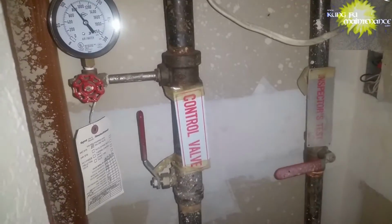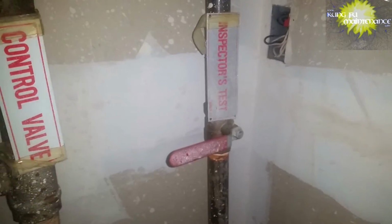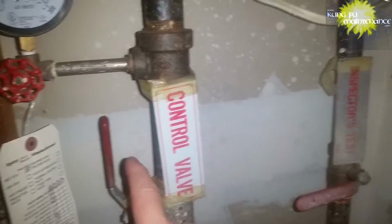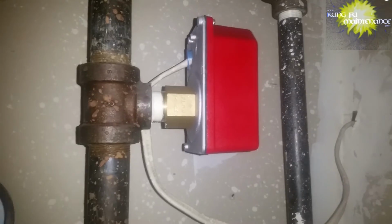And putting a fire sprinkler in can be expensive. It's now required by code. Around 2011 was when the code was put in effect that new homes are required to put in fire sprinklers. If someone was to put it in these days on a residential house, it might cost around $15,000 for an install. It could lower some insurance costs, and there can definitely be life-saving benefits, insurance cost benefits, and peace of mind benefits, because a little fire does a lot of damage, and a lot of water puts out that little bit of fire.